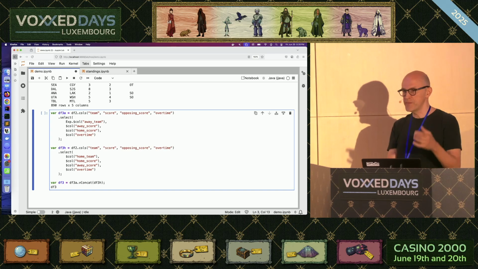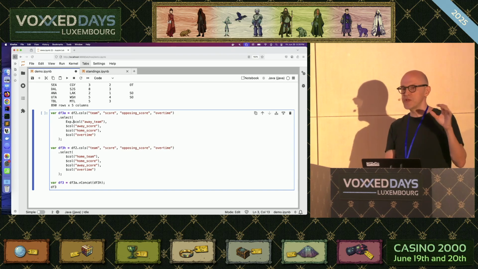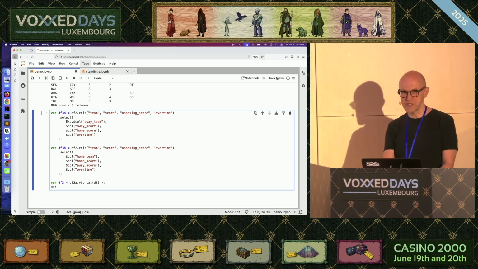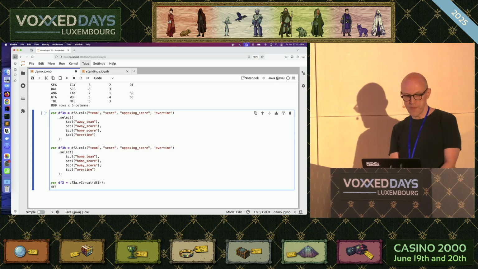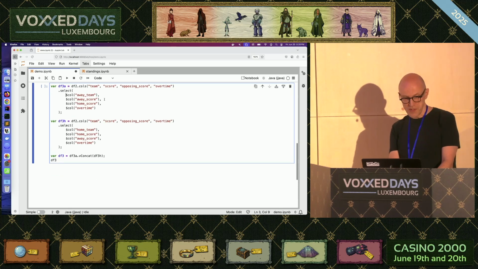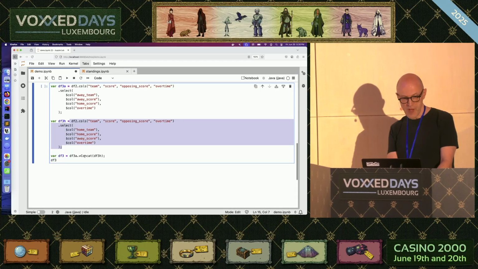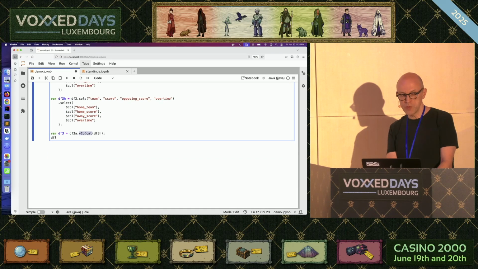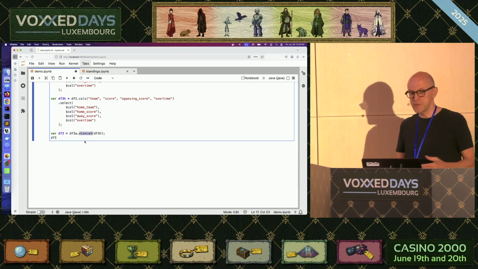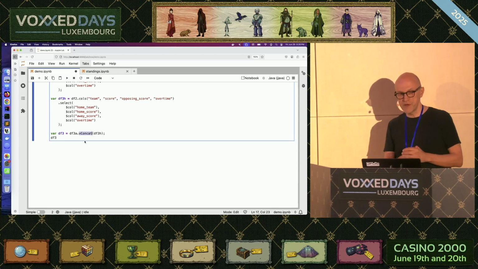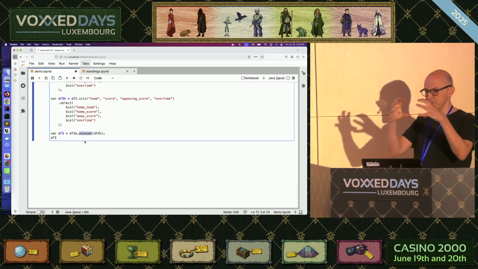And I mentioned DFlib integrating with Jupyter. What it does is drop some imports implicitly so that you can start working without thinking about imports and stuff, including this static import. So this was for the away team. This was the same thing for the home team. And the last operation is kind of like a SQL union. In DFlib, we call it vconcat, vertical concatenation, because you can concatenate horizontally or vertically.